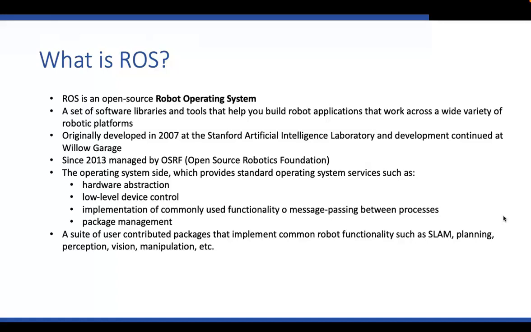Also, there is a wide variety of research being done in SLAM, that is simultaneous localization and mapping, planning, perception, vision, and manipulation, by big universities and big research institutes. They make packages and provide them as open source, which you, as a learner or as a company, can use to develop your own work, so that you do not have to reinvent the wheel or reinvent the algorithm which other universities have made. This is why it's very great.